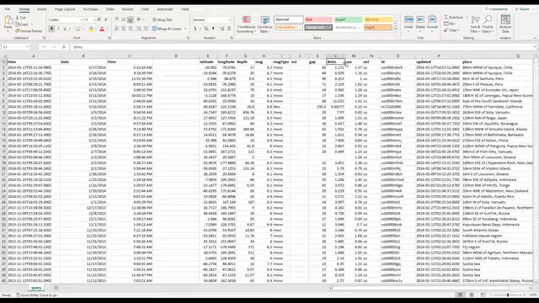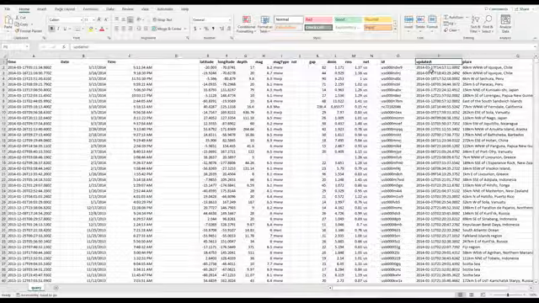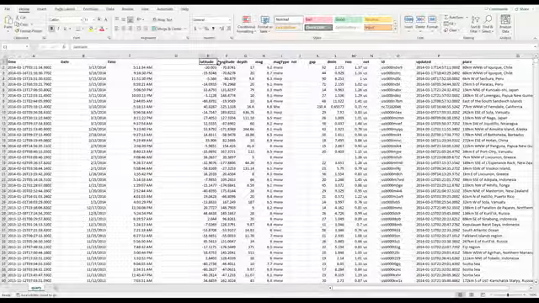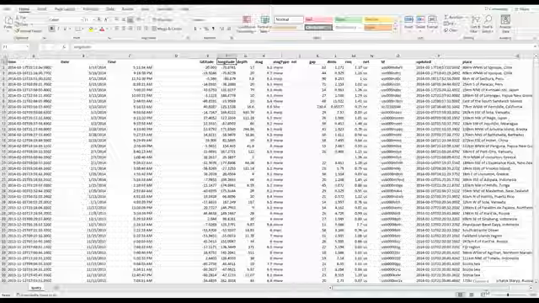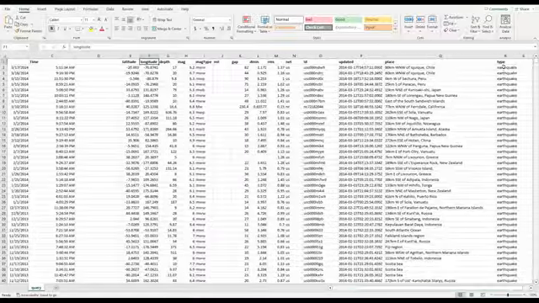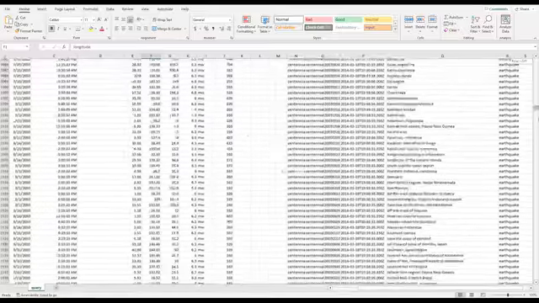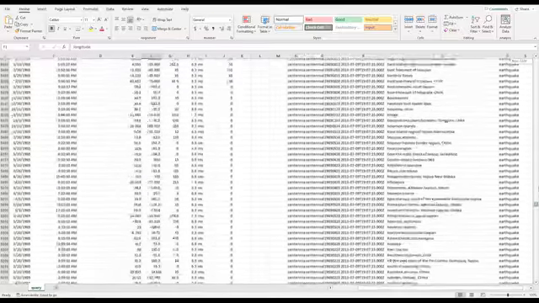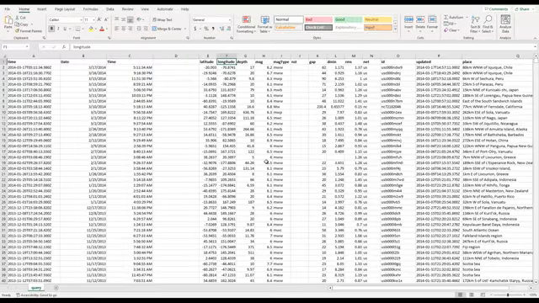Then we have the gap, dmin, RMS, and also we have net. We have also the ID of each earthquake. We have the updated time. We have the place. So we are going to create our map using the place, latitude, and longitude. And finally, as you can see here, the last column represents the type. We have only earthquakes. So all the rows are earthquake. Okay. And as you can see here, the column that we have in here is an empty column. So we can just remove the column or leave it as it is because we are not going to use it. So now let's import our data set in Tableau and start working on the dashboard.